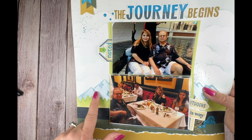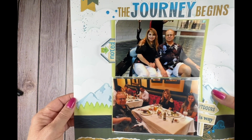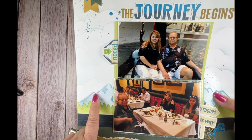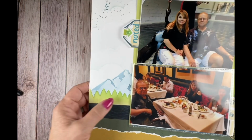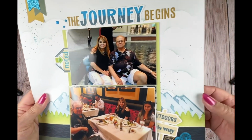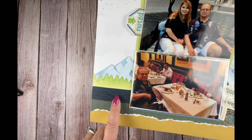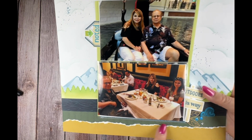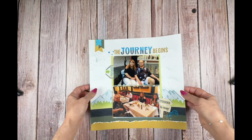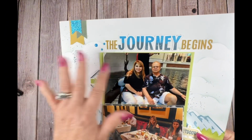And then down here at the bottom, this is not a die cut. These mountains are a stencil. We stenciled in a lighter color and then with another stencil laid it over and did it in a darker color. And the same with these trees. And these trees are 2-toned here. And this piece of cardstock here, we stenciled over it to give these waves, and we did some paper tearing and some splattering with our new Journey shimmer brush and some little embellishments here.